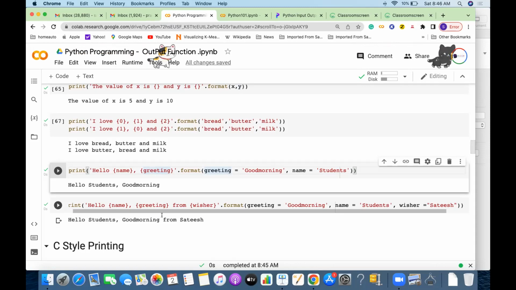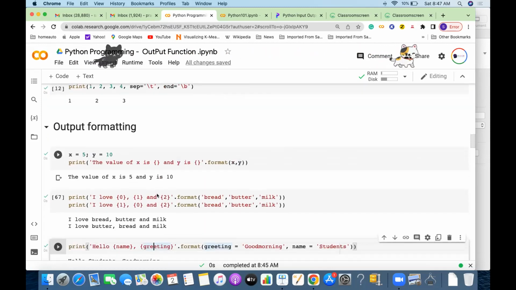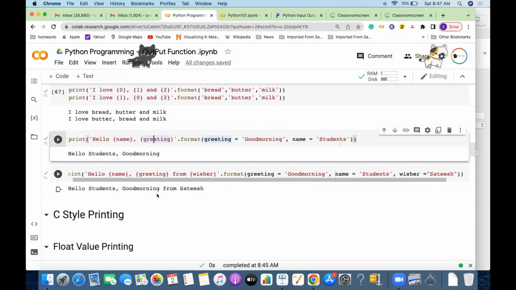So you can do all those kinds of things. Using this output formatting, you can beautify the output in a much better way than without using it. So this makes much more sense for me to print the values in a better way. This is another feature provided in Python to beautify the output.